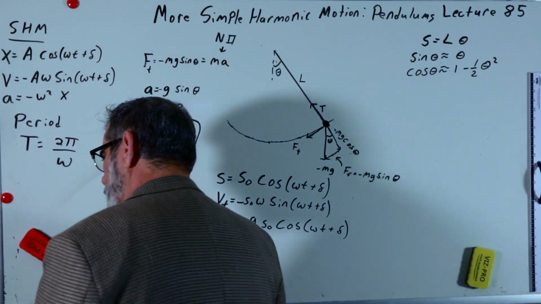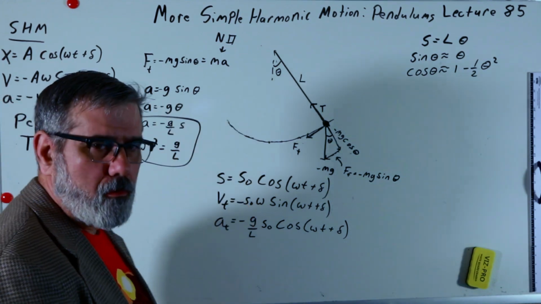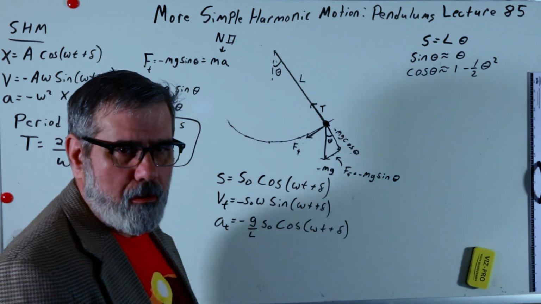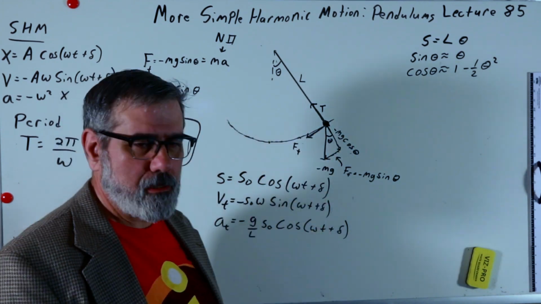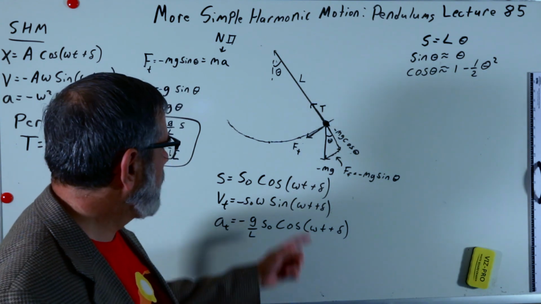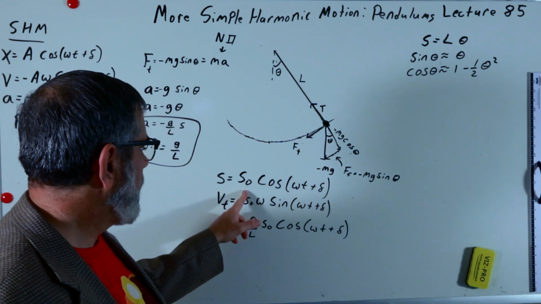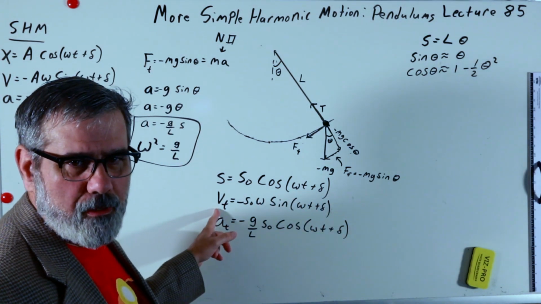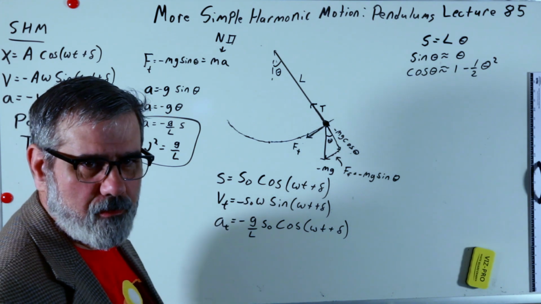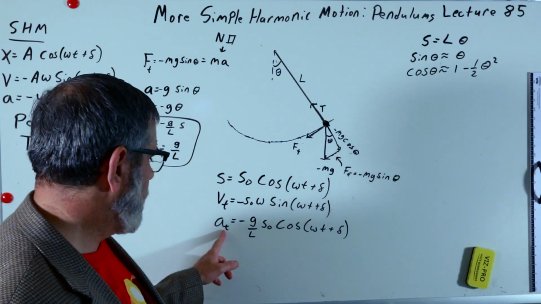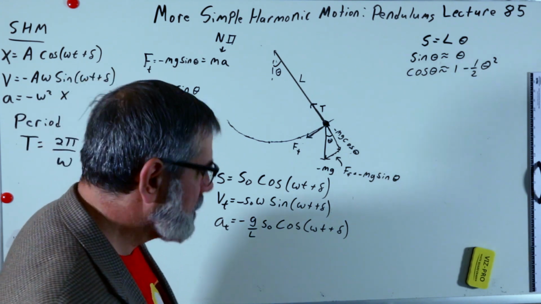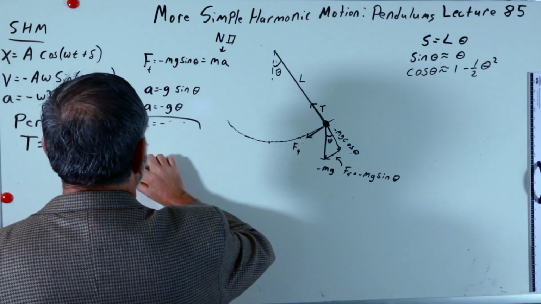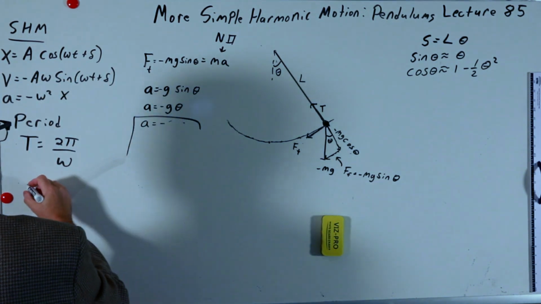One last thing I want to look at regarding the pendulum. I should note that you could, if you wanted to, write this out in terms of theta. That might be preferable. So you ask, what's the initial angle that I rotate this pendulum to, and then release it? Then this would be theta equals theta naught times cosine omega t plus delta. This would be d theta dt, the change in angle as a function of time, so it's like an angular velocity. And this would be the angular acceleration in terms of theta. Let's just summarize this here.